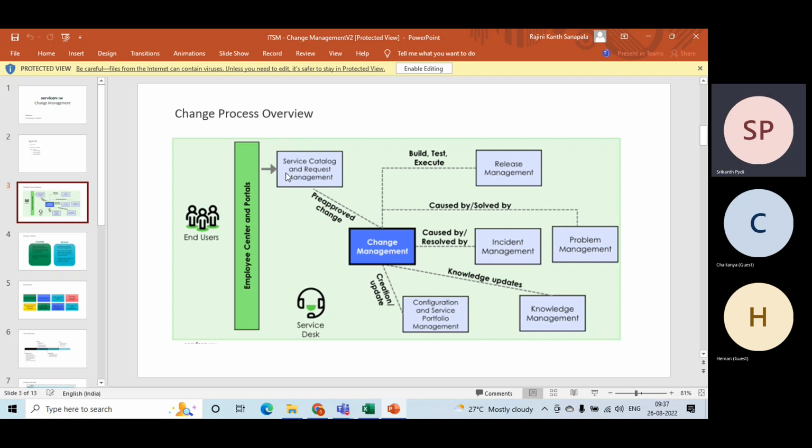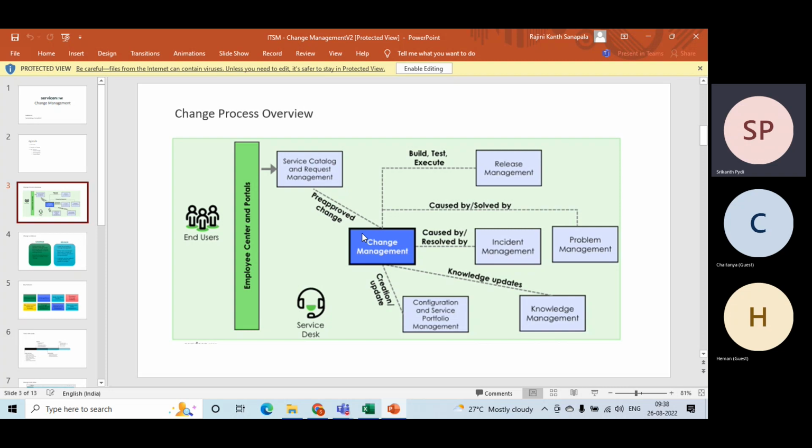Standard changes that you talked about are pre-approved changes. If you are executing any change on a regular basis which has no impact and an already proven track record, we will use that as a standard change, a pre-approved change. Whenever we execute a change, it will be impacting a CI, a configuration item.